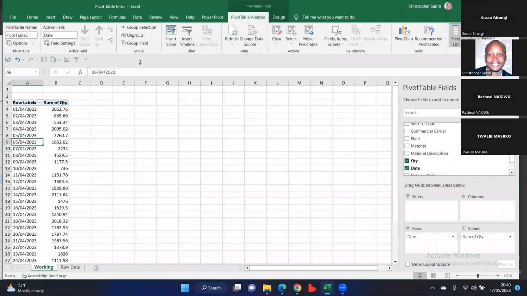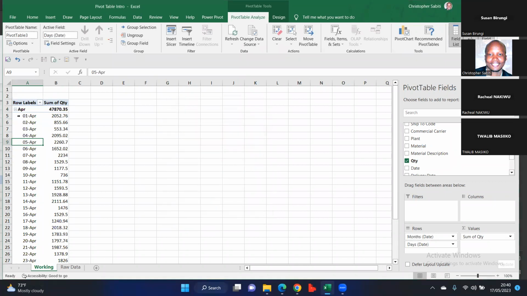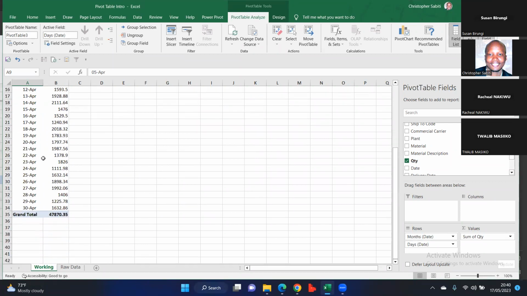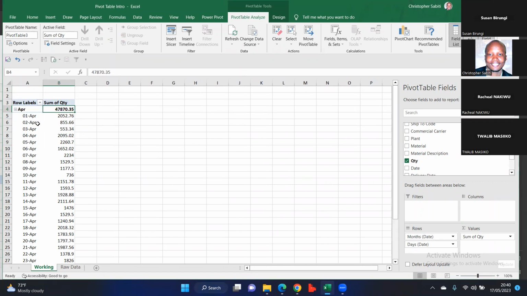Then you can also test something else. You can say group by days like this. You'll see it is grouping 1st April, 2nd April. That is the format. So you can go with that format, which means here you have the capability of collapsing it and expanding it in case you have many. So you can go with that. Then this is always the total of April because you have grouped by days. You see the total here is the total here. But do we need both? It is up to you.